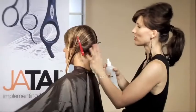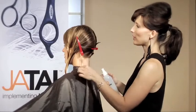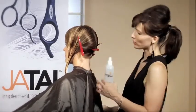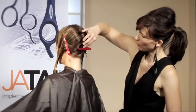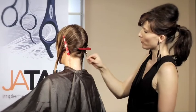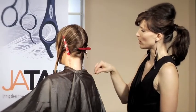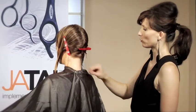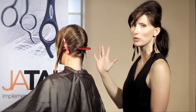We've got her all sectioned off. What I decided to do is go from the high point ahead again, section it off from the high point of the occipital bone down to the back of the ear base. However, for the beginning, I'm going to go in and clean up these little loose baby hairs that will really impede and mess with your style.